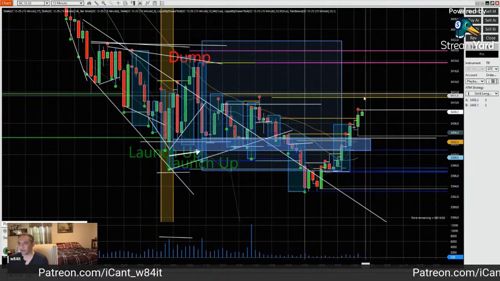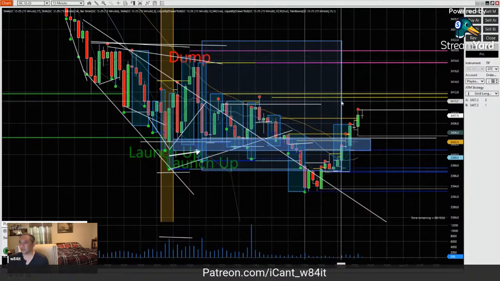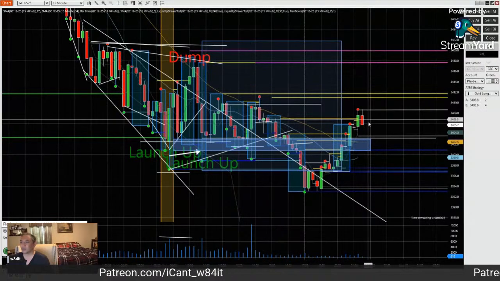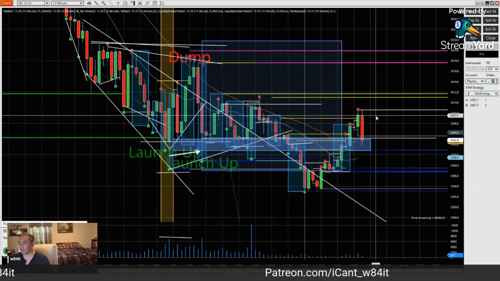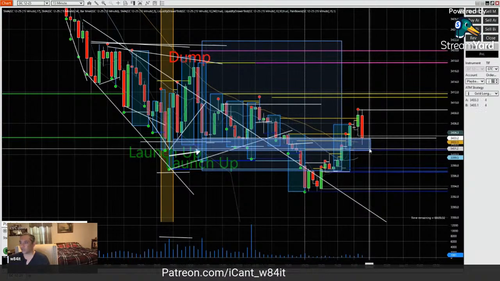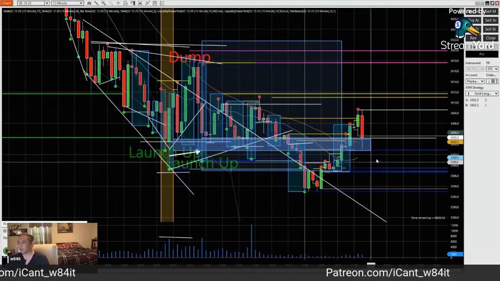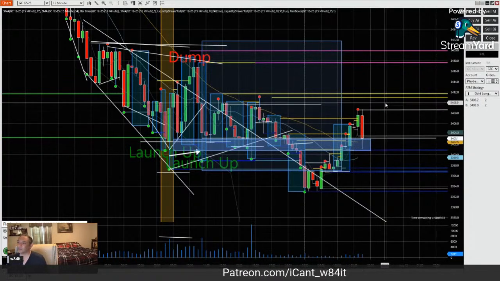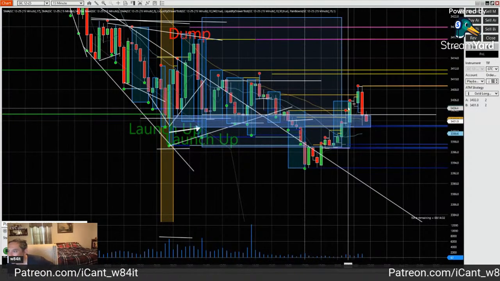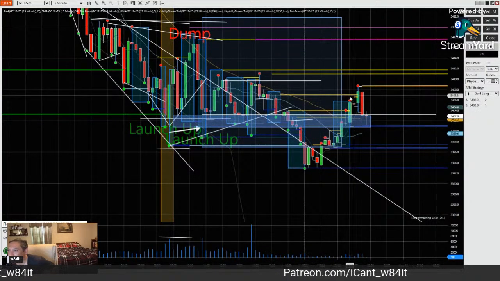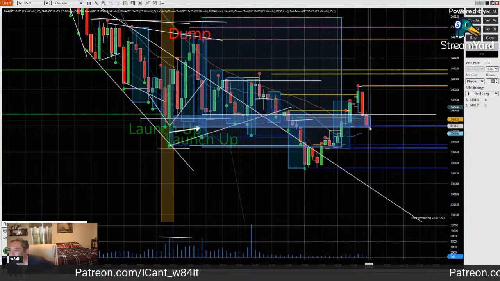If it closes above this area right here, then it's a gain, right? If it doesn't, then it says that it needs to go back and grab some more, but it doesn't mean it has to go all the way back down. So stopping short at this area right here, pushing into this area here, could be finding support on this level now, and literally just use this for a liquidity grab and probably won't come back to it unless it struggles to get past this area. So, box to the upside, pushing down.